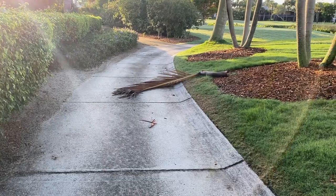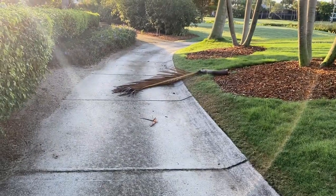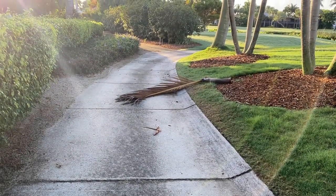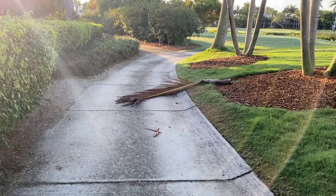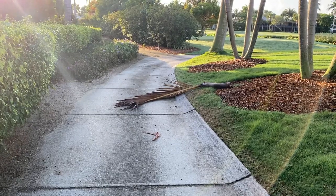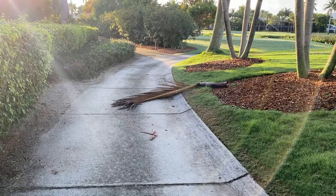But yeah, you might see some things that don't look so hot, but it's all by design. So there's actually a big pickup truck behind me that's coming around the whole course. Every morning we pick up these palm fronds. So that's just one task, if you're wondering. Takes about 2 hours to get through the whole course. Of course, they're picking up everything, not just this, all the debris. They'll probably do a couple truckloads just to get the place looking nice. Even though there's no members out today, you don't want this stuff to build up.